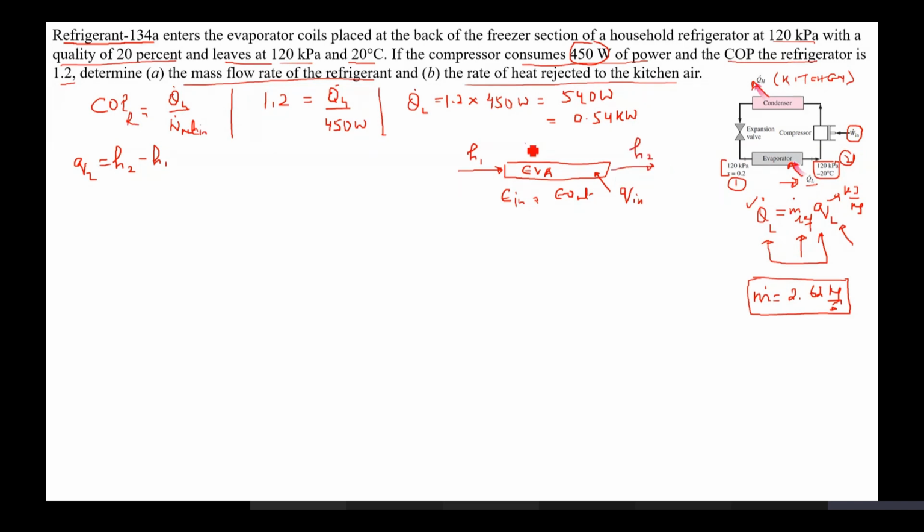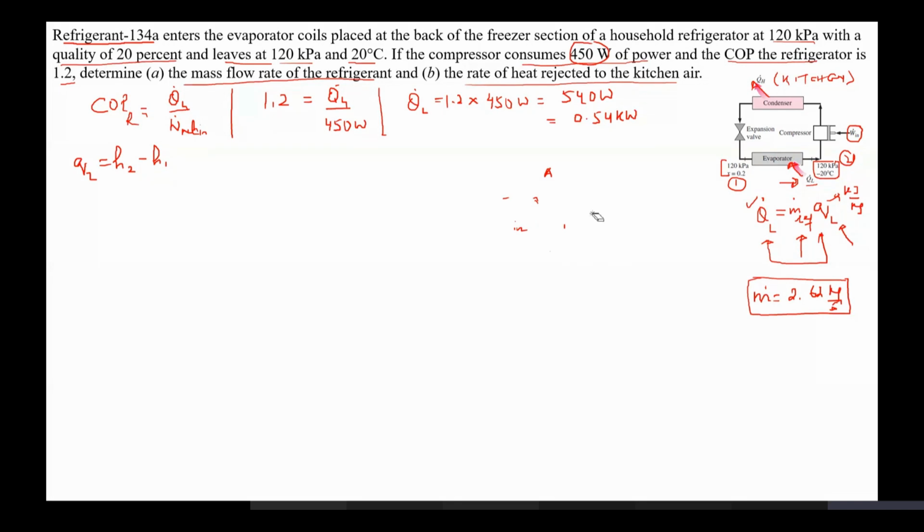The potential energy, kinetic energy, and work essentially are zero. So E in equals E out. E in, you have Q in plus H1, and E out is H2. So the heat that is coming in is essentially the difference of H2 minus H1. This is the heat that is coming into the system, heat per unit mass. So now I have to find out the enthalpies at the two states in order to find out the heat transfer per unit mass.